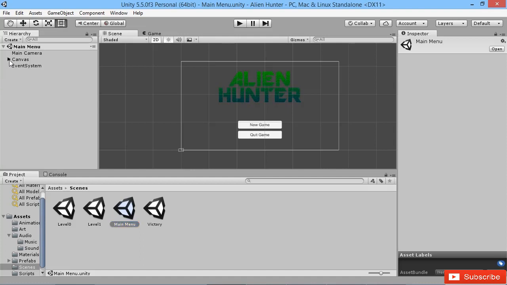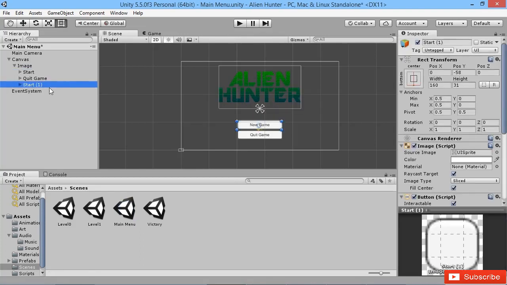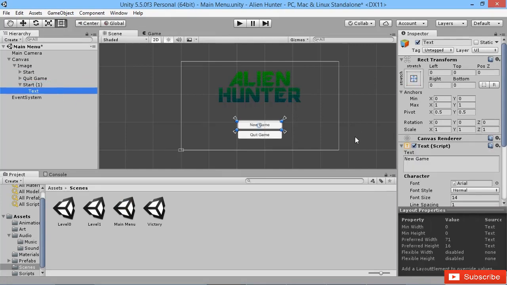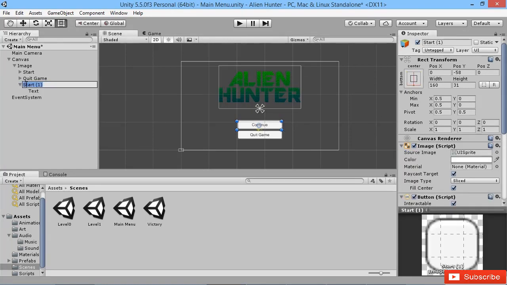So first of all, we're going to add a continue button. So I'm going to copy our start button here, and I'm going to make sure that it says continue instead of new game. I'm going to rename it to be continue as well. And then we're going to move it up so it's above our new game button, because generally speaking, that's where these things are normally placed in the hierarchy of things.